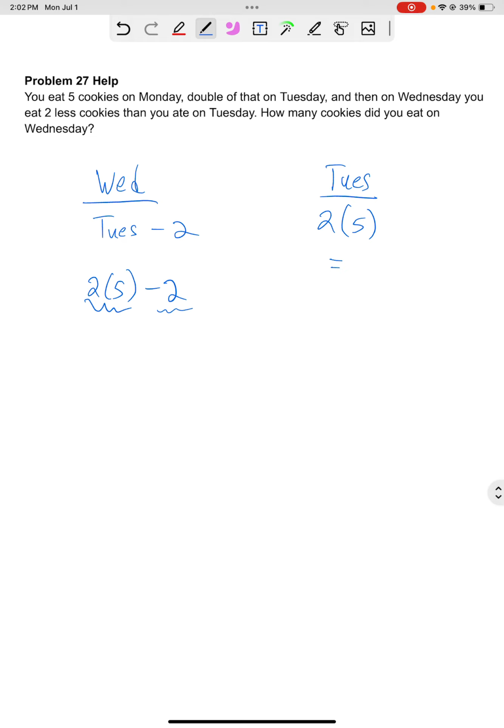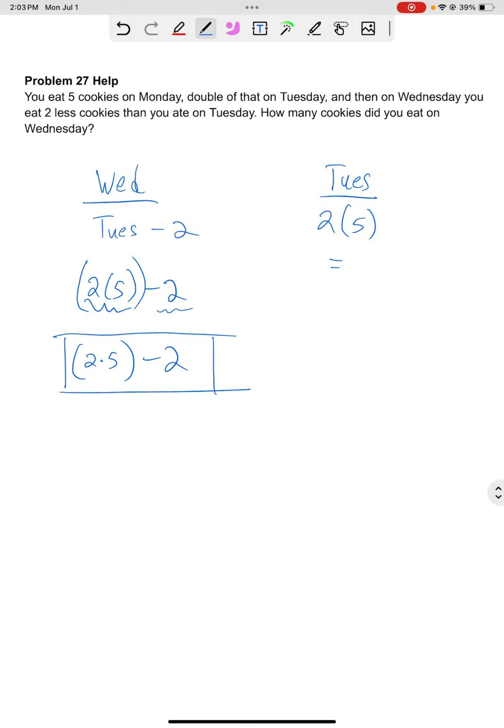And so even though it's not necessary by our order of operations, it makes sense that we would think about putting 2 times 5 in parentheses because we want to ensure, no matter what, that we do this first, because we want to think about Tuesday first. I would do 2 times 5 first anyway because of the math symbols, but in the context of the problem, I want to ensure that Tuesday's operations come first. So I'm going to put all of that in parentheses, so that I have 2 times 5 in parentheses, minus 2.